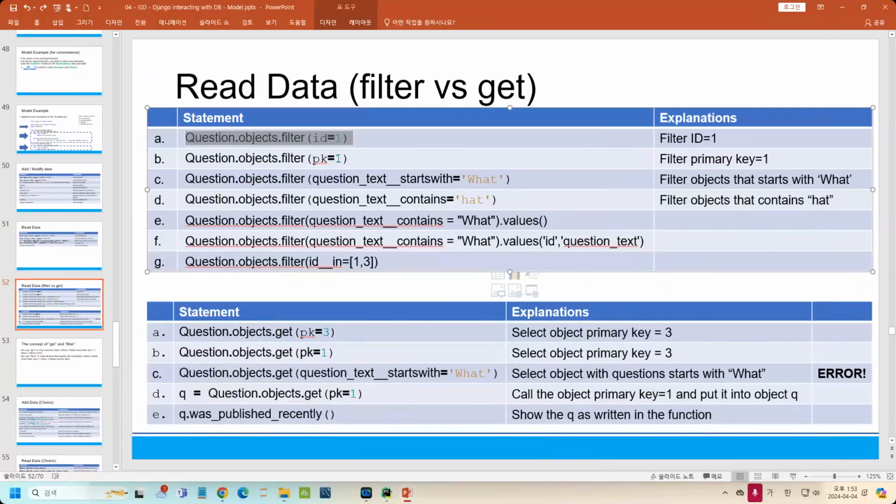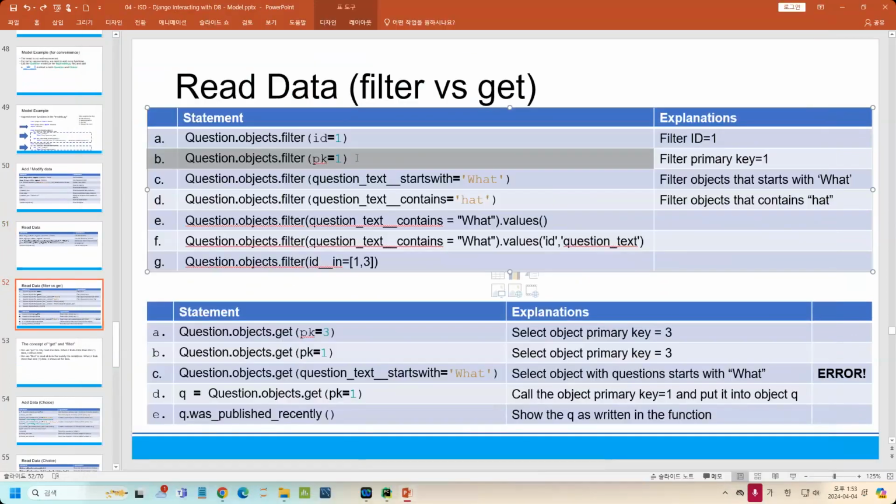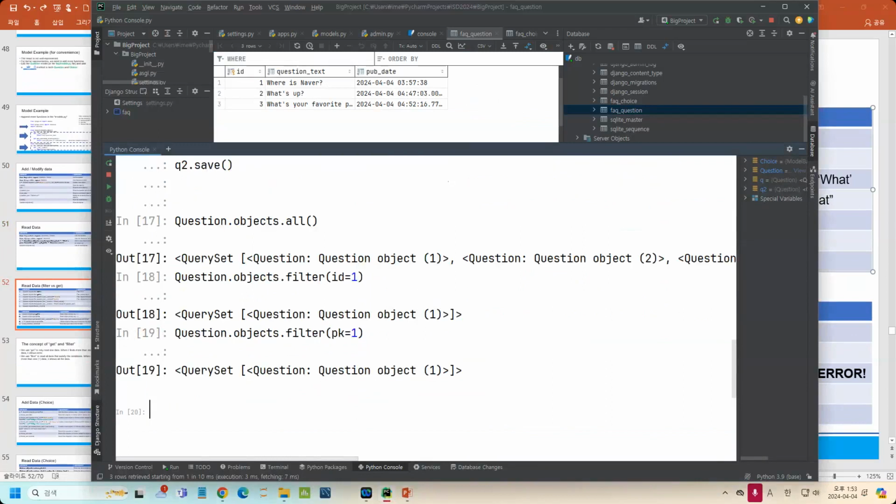If I want to know the PK, so what is PK? As I mentioned to you, primary key. You can use ID or you can use PK. Okay, so you will see the ID number.